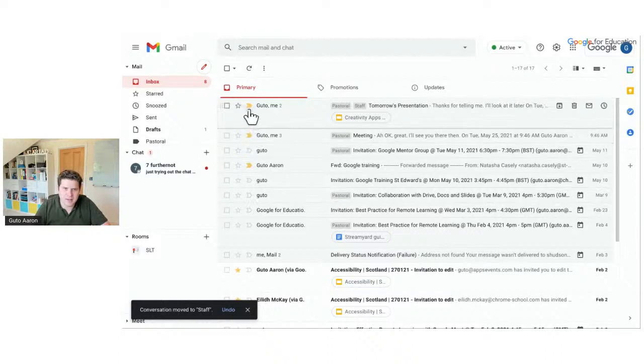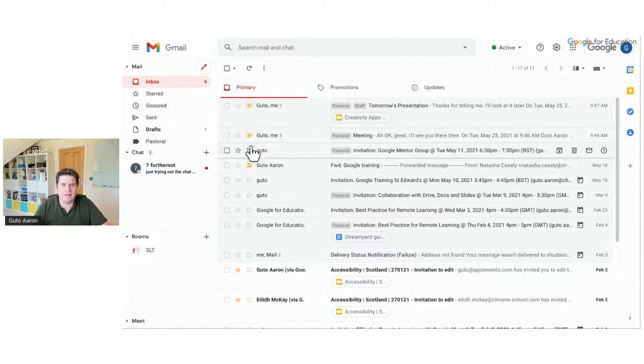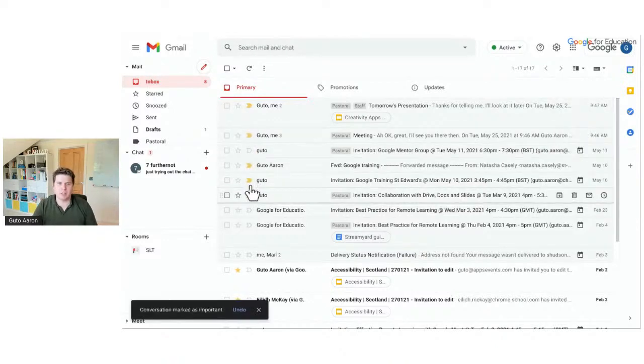Finally, these little yellow arrows on the side here, these are the importance that I mentioned earlier. So Google will automatically label some things as important, but you can self-label as well just by ticking them in the box there. So I quickly mentioned that one. So labels, simple enough to use. You can add them. You can have sub-labels.